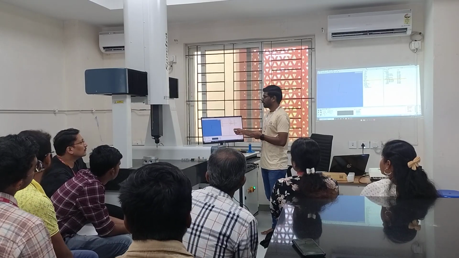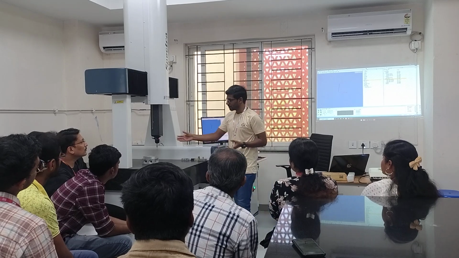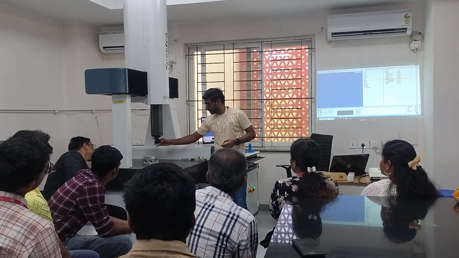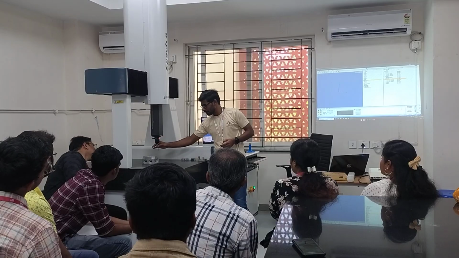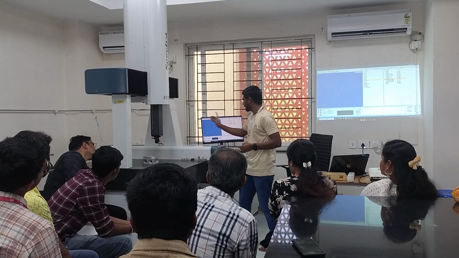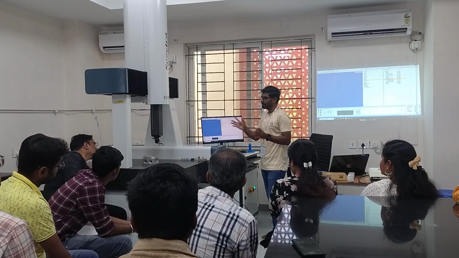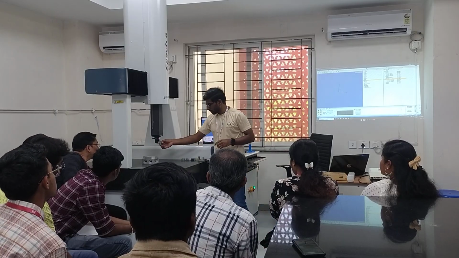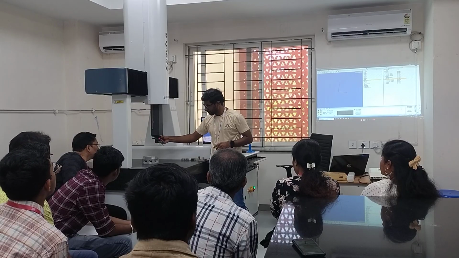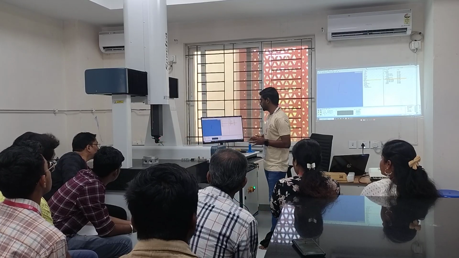So again we have to tell the software at which angles I am going to use these probes. Here I have a button. This is the A angle. This is the B angle. So already I have told the system the angles I'm going to use. So I'll make this as 90, and I'll make this as 0. B is 0. So this is one of the configurations.